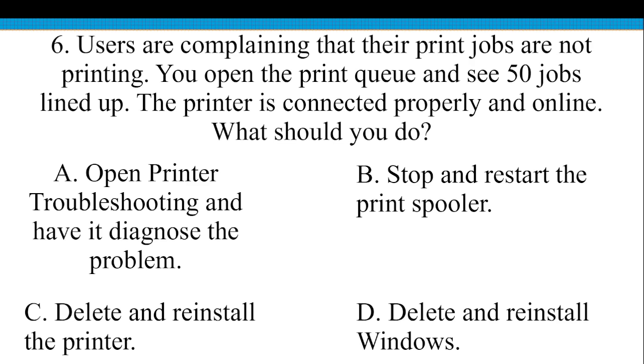Question number 6. Users are complaining that their print jobs are not printing. You open the print queue and see 50 jobs lined up. The printer is connected properly and online. What should you do? A. Open printer's troubleshooting and have it diagnose the problem. B. Stop and restart the print spooler. C. Delete and reinstall the printer. D. Delete and reinstall Windows.